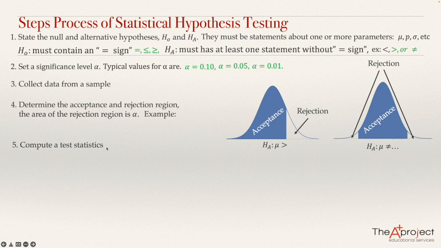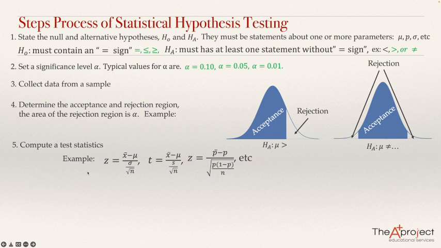Then we are going to compute a test statistic. This test statistic could be, for example, a z-test, like this, x bar minus mu, divided by sigma over root n, if the hypothesis test is about the mean and we know the standard deviation. But the test statistic could be t, for example, if we are making a test about the population mean, again, but we don't know the standard deviation. And if that is the case, we don't have a normal distribution, but a t distribution with n minus 1 degrees of freedom. Or maybe a z statistic, like this, when we're making a test about the proportion.